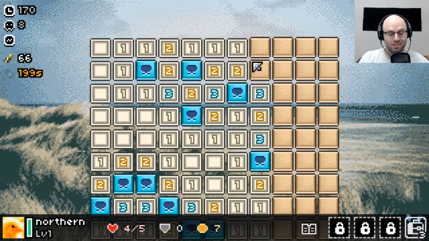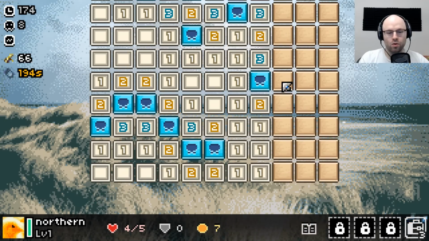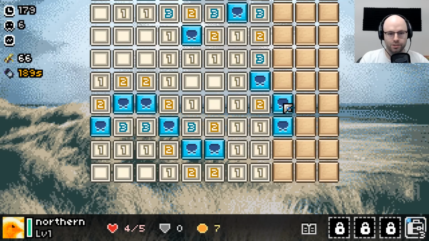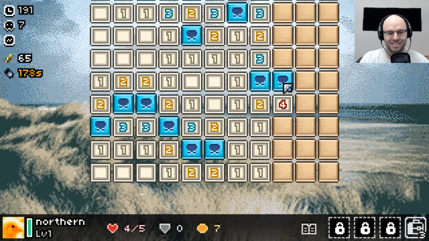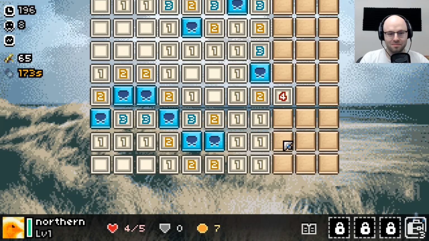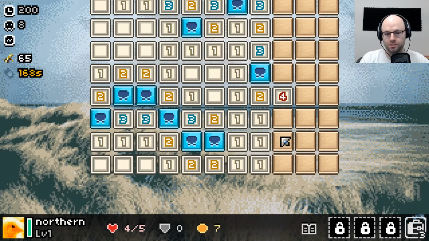Are we gonna take a guess? I feel like there's a guess to be made. So hold on. One of these three is a monster. I'm gonna guess it's not this one. One of these two is... That didn't really help us that much, to be honest. Well, it can't be here and here. That's obvious. So this has to be here. It's the only way it'll work.